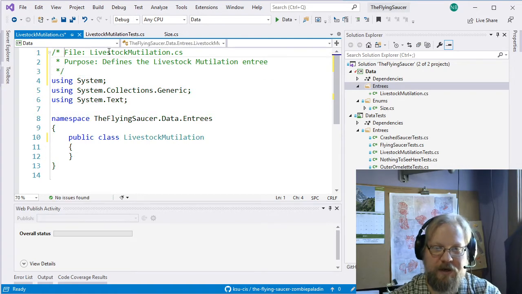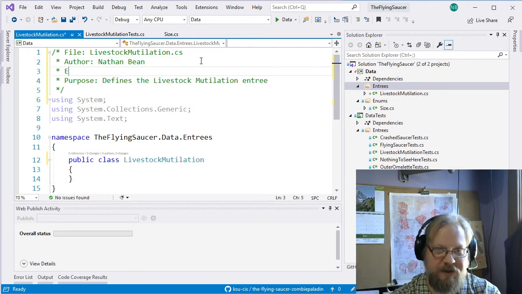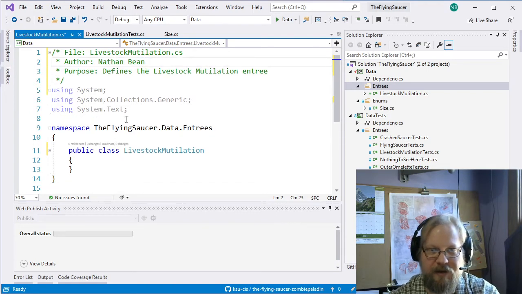And also we need an author. So in this case, and in your case, you would use your own name. Now if you go in and edit one that I've written or somebody else has written, you can add an editor line and say who it was that did the editing, that kind of thing.